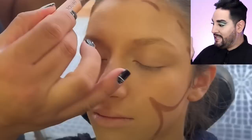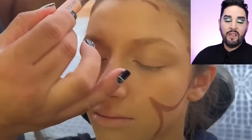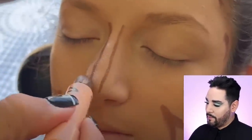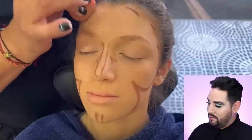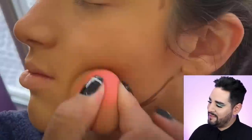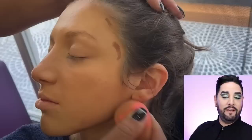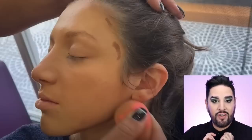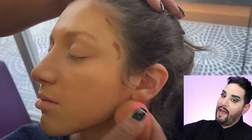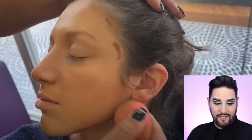Especially when you're drawing it on like this - he's either going to have to blend that out completely or just get rid of it. But also these jowly bits, it's aging. Contour is starting to borderline on theatrical special effects. It didn't last a second before he blended it and it was gone - there was no point. The foundation ate that contour. You can't just draw on your face and expect it to look good. Not everyone has the same facial structures, so you can't draw the same pattern on people's faces. Blending contour with a sponge might be fine for a big area, but for precision down the nose, a brush is nicer so you can be more precise.